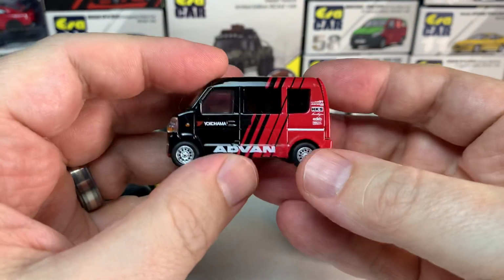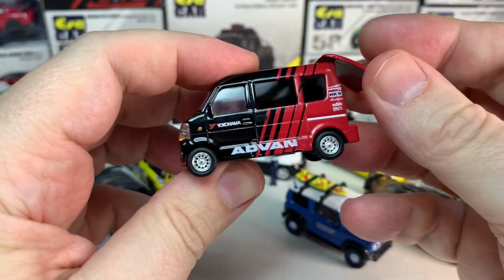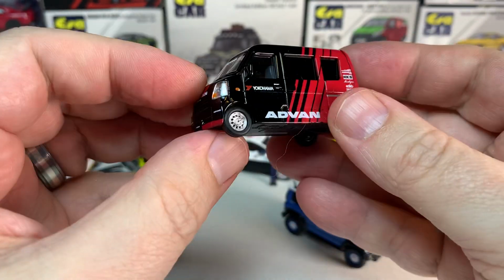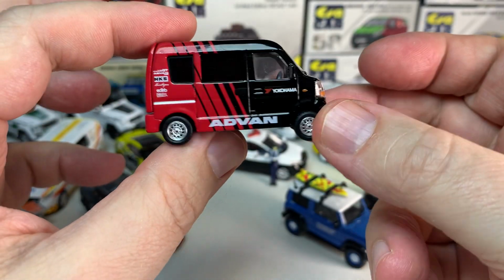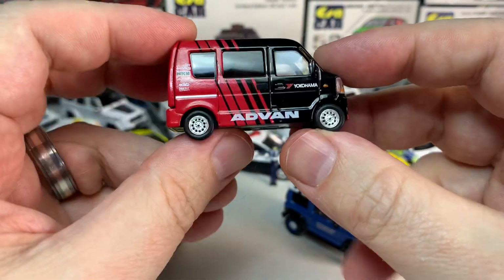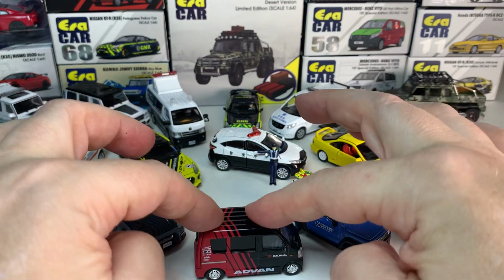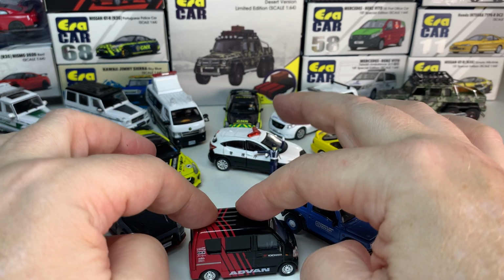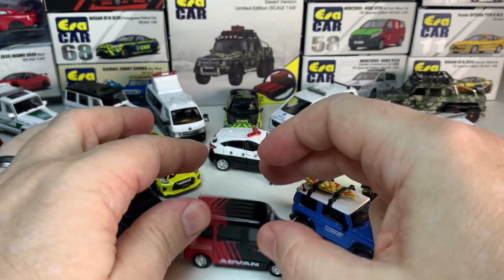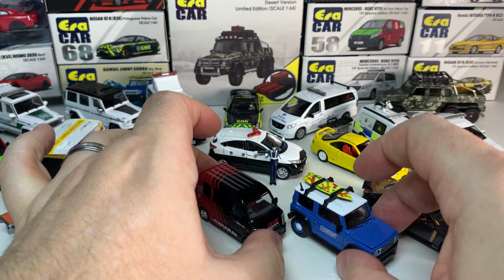Another element of quirkiness, the little tiny Suzuki Every van, and again with an opening tailgate, just a bizarre little vehicle that you would never find in the U.S. as far as I know, but it's a pretty neat little model. They have put out quite a few versions of this one. And it actually seems that this one has suspension. Most of these cars do not have suspension. This one, I think that's suspension. I don't think it's just the axles bending. It definitely feels like suspension. It bounces. Yeah, that's interesting. Most of them do not have suspension. That one, for some reason, does.